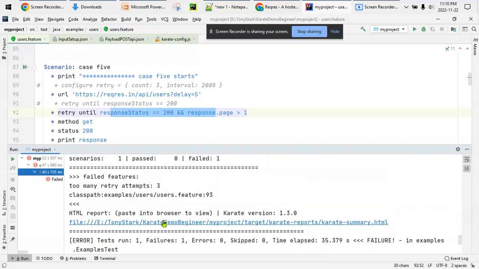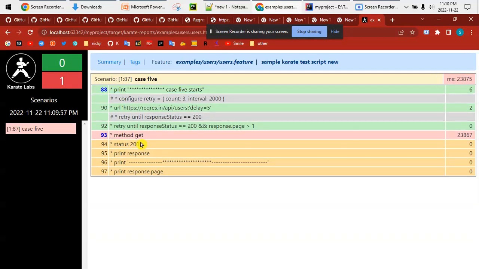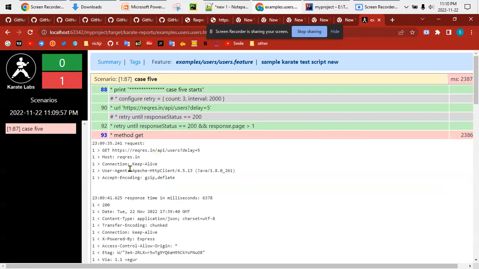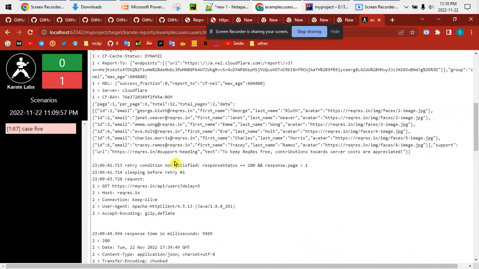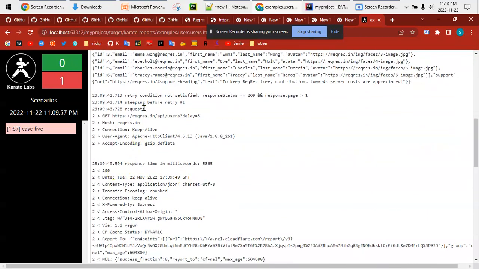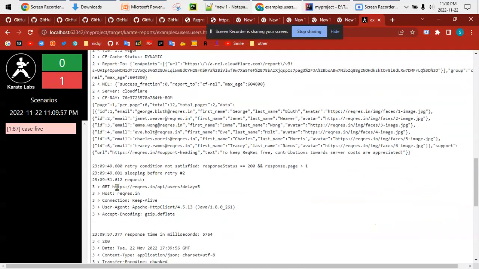Now to check it, I'll go to the report and open it in the browser. If you see status 200, method get, this is the first try, then the second try somewhere here, and the third try.